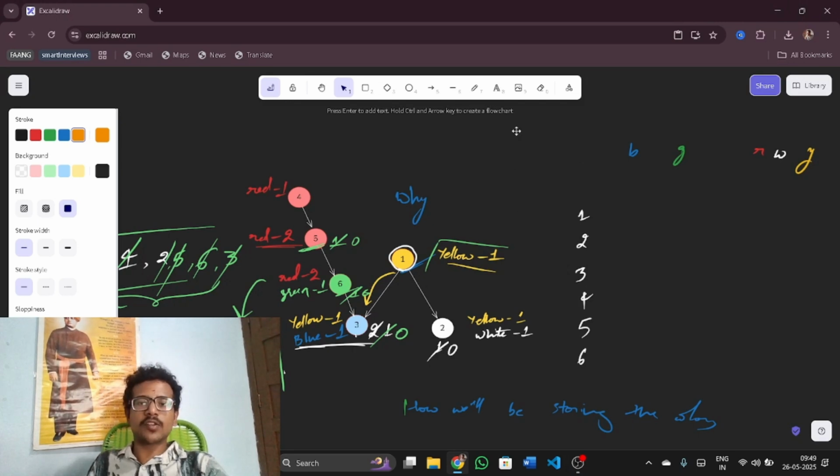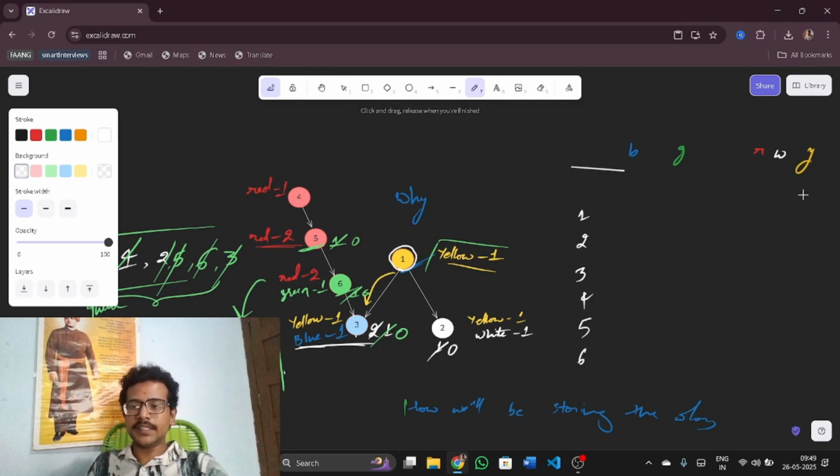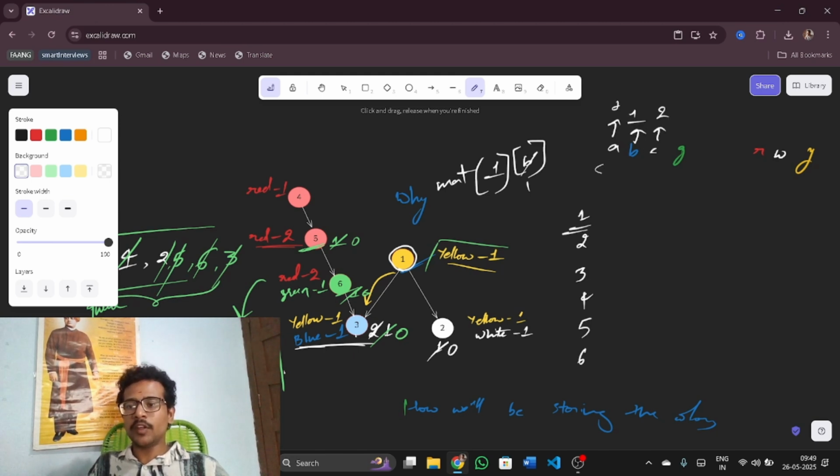Now let us solve this by taking this matrix, right? Let me name it as matrix 1, blue. Instead of blue, we will be using 1. Why? Because A is for 0, B is for 1, C is for 2. So we'll be using 0 to 25, right? So from A to Z.